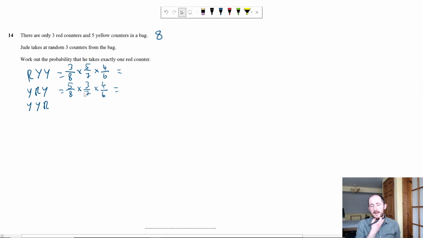But if you remember rightly, in multiplication the order doesn't matter, right? 5 times 3 is the same as 3 times 5. So all they've done is reorganized the numerator, right? The denominator is all the same, so it's definitely the same. But the numerator is just rejigged around. Okay, so you don't actually need to work it out in that sense.